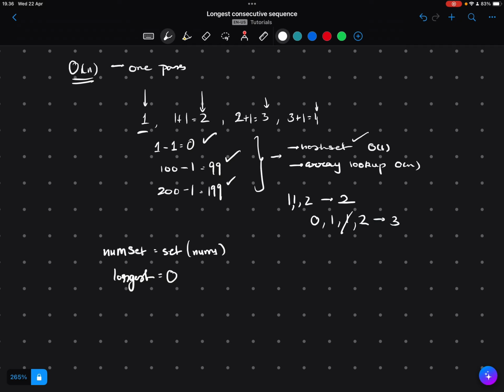So if we say the longest that we have right now is 0, or you could say the answer, then we would do for num in num set, so loop through the num set. If number minus 1 is not in our set, then we know that we are at a possible start of a sequence.